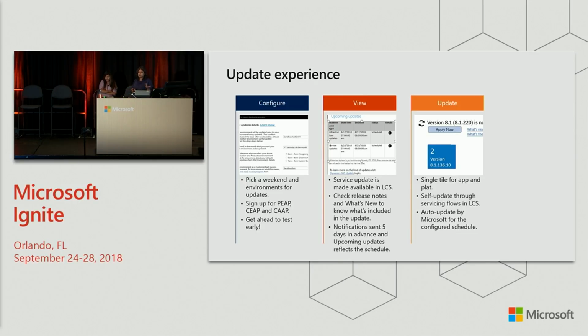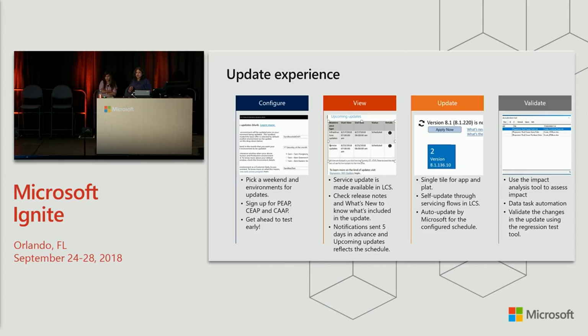You can do a self-update or wait for the auto-update that Microsoft is going to schedule. And then validate. This is a little bit of the regression test suite tool that shows the test results itself. Besides that, we also have an impact analysis tool that we are looking to release, which will essentially show you the areas of the product that you use today through your user interaction and what areas changed from that particular update. So you will actually be able to see quite well, and you will be able to orchestrate your regression tests around the areas where you see more change and more churn and that you're using. I think that's something that we will release by the end of the year.